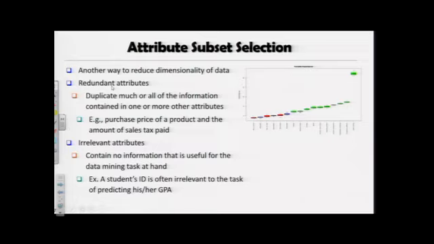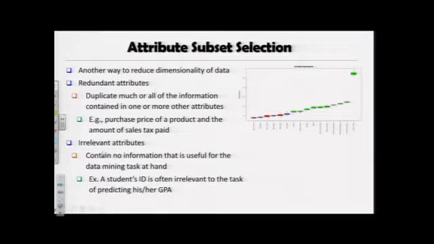You probably just use GPA, or some people say, I want to get a critical class GPA as well, like a major GPA or CS GPA or something. So that means you chop the others. That means you try to remove duplicated attributes. For example, like last time I said, you go to restaurants, you get a bill, and you also get a tip. But only one is important. Probably just keep the bill and throw away the tip because they are correlated.